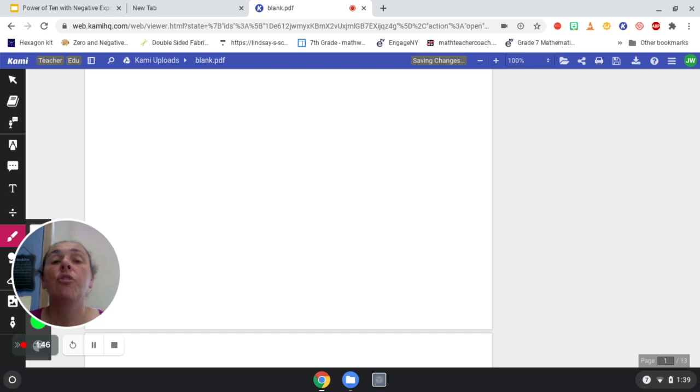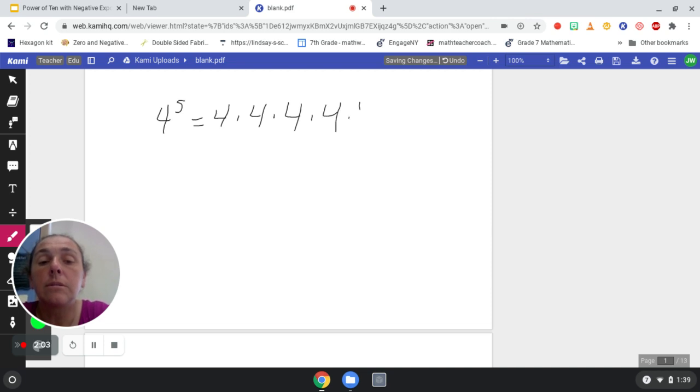Okay, so now let's just practice a few examples of some basic exponents. So if I gave you 4 to the 5th and asked you to come up with an answer, you could do a couple of different ways. One, you could expand it. You're going to expand the base number 5 times. So 4 was my base number, and I'm going to write it 5 times, and it is the product, which means you're multiplying. Now I can multiply.